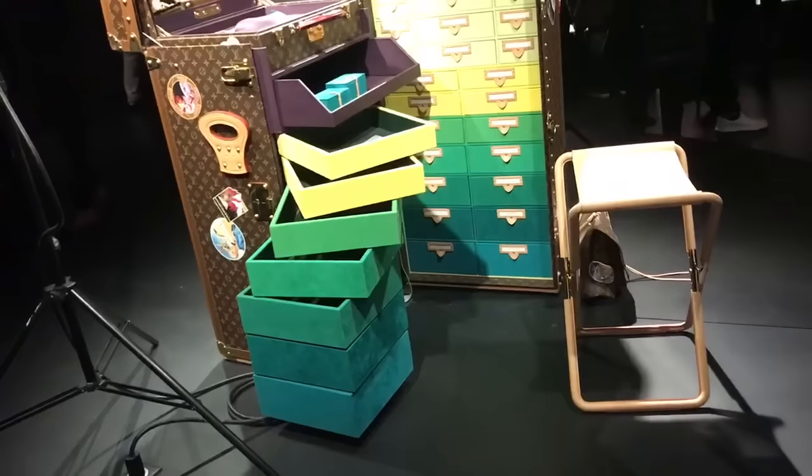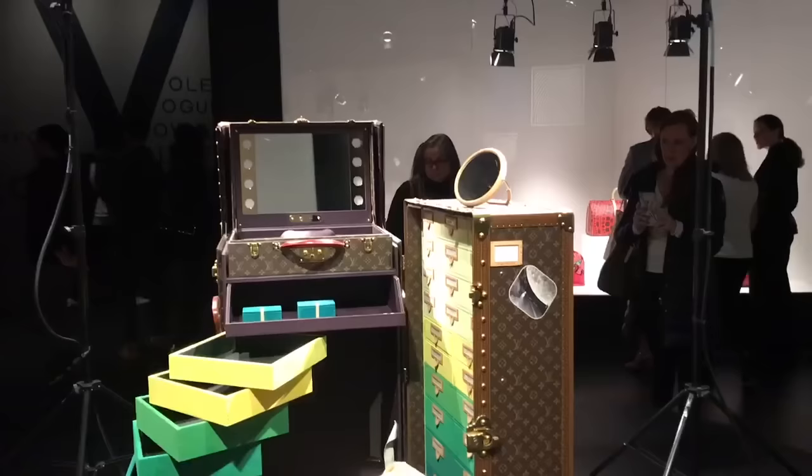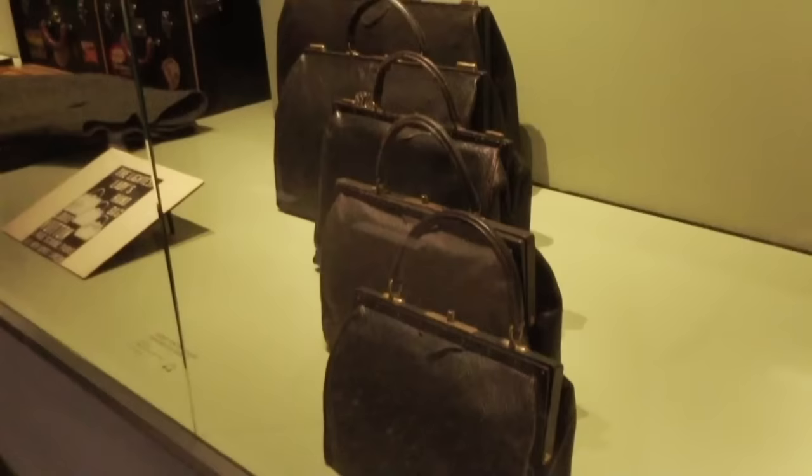As you see in front of you, this is like canvas again. I wanted to show you an example, but this is always canvas. Look, this is canvas. You cannot leave this exhibition thinking it's a cheap leather or an imitation of leather. Again, this is épi leather, okay? It's a technique of print. This is a texture, that is a technique of print.